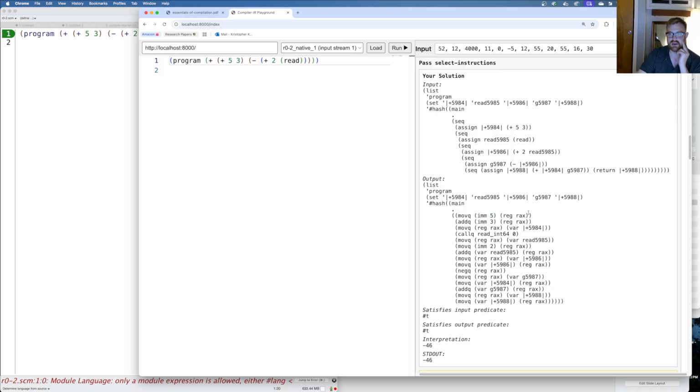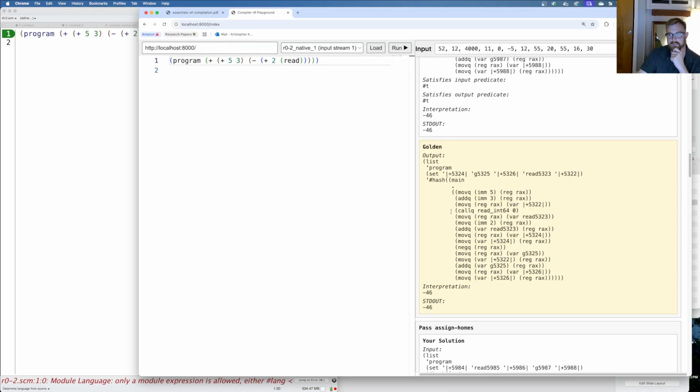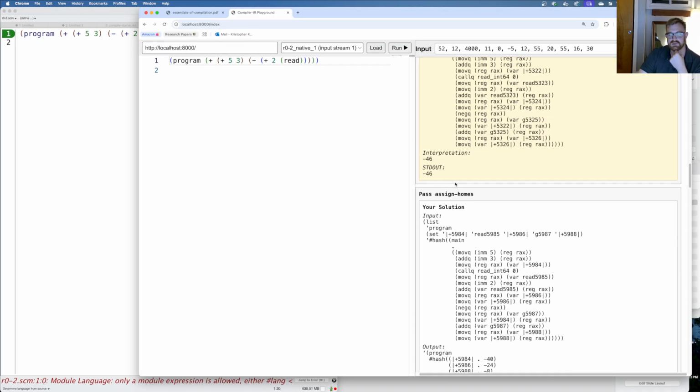We're assuming that rax is free. We're just trashing it. We don't care what its value was before. Now we're going to add 3 to that register, which is going to leave the result in rax. But we want the result to be in plus 5984. So now we're going to do a movq of register rax to var 5984. All right, so that's what's happening in that pass.